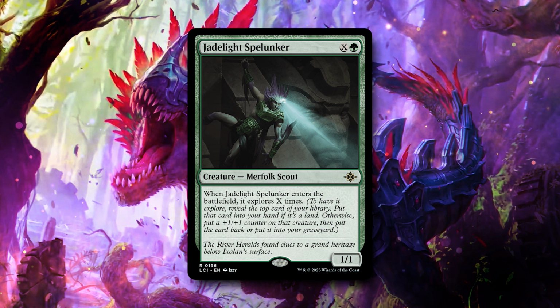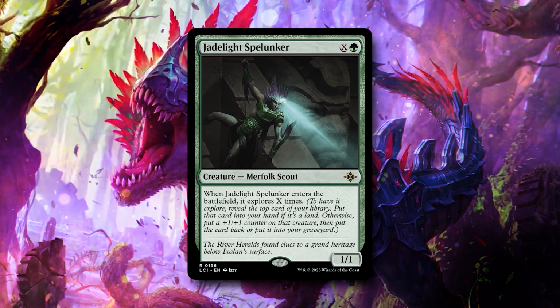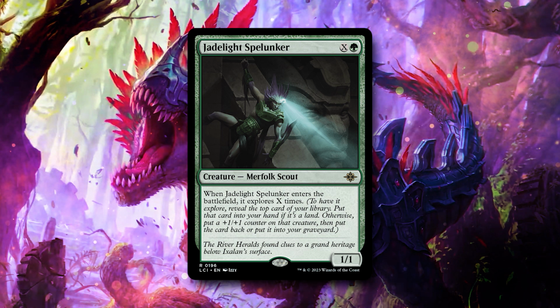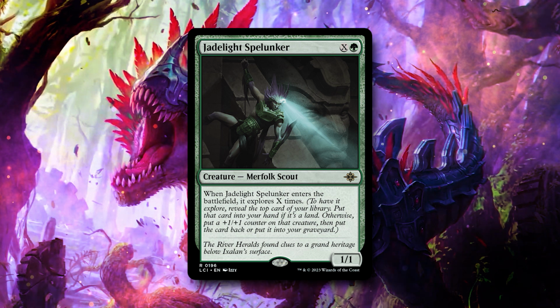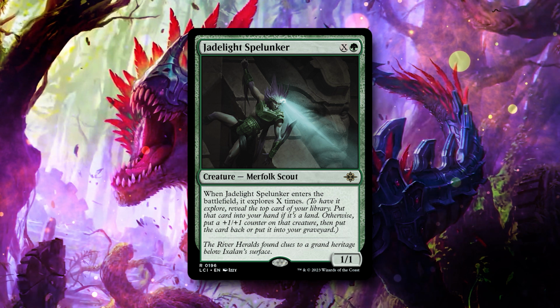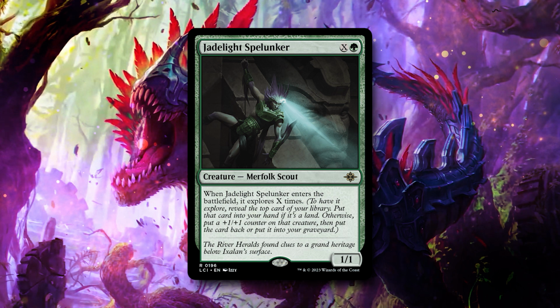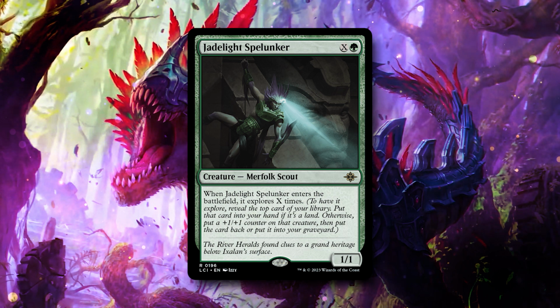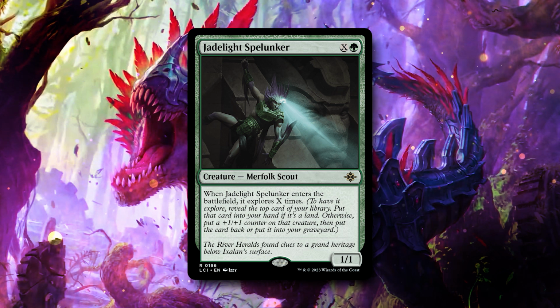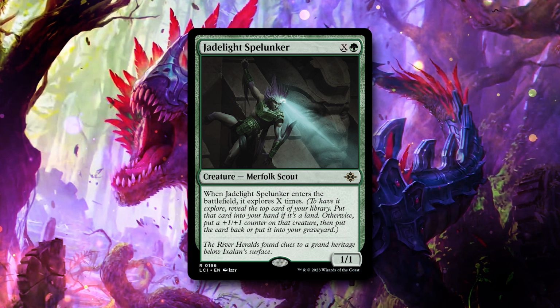but equally there are really good green 5 and 6 drops. Exploring X times is nice when you get into large numbers, because you'll probably draw maybe a land or 2, but then when you hit a good draw for next turn, you can stop, right? You can just keep putting that card on top. So you are guaranteeing yourself a good play next turn, probably, when you cast this.